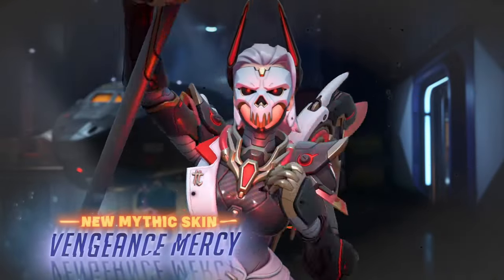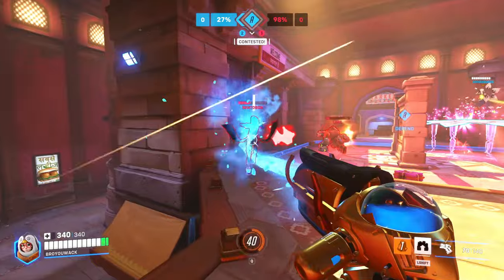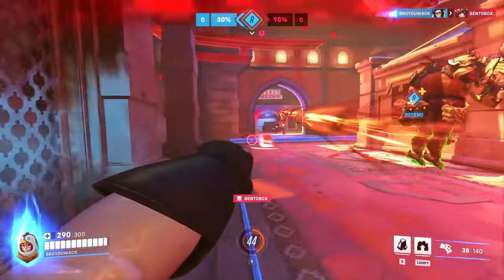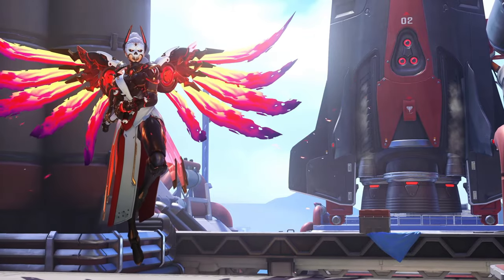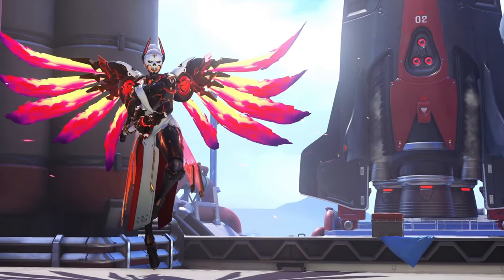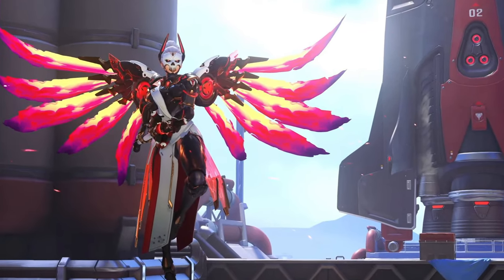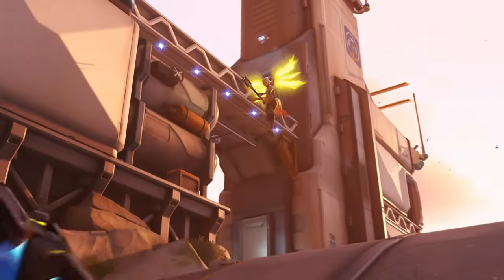It's kind of unfortunate because Kiriko has three different hairstyles you can customize versus Mercy's two. And when it comes to Mercy's hair, there's not a lot of eccentric designs. But those Mercy wings are pretty wings. It seems like we're going to be getting three different color schemes, so I can't wait to see what the other wings look like with the Talon colorway, the white and blue colorway, and the black and purple colorway.